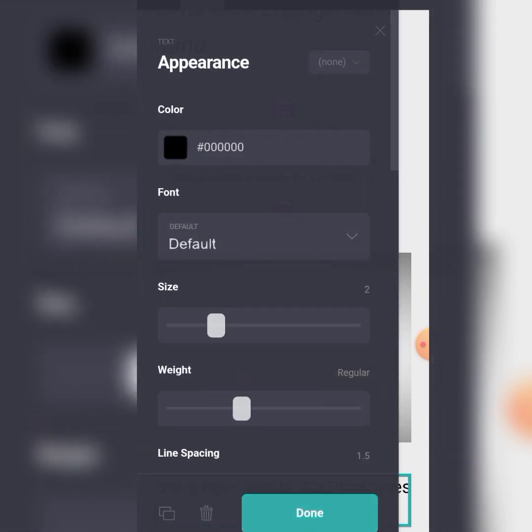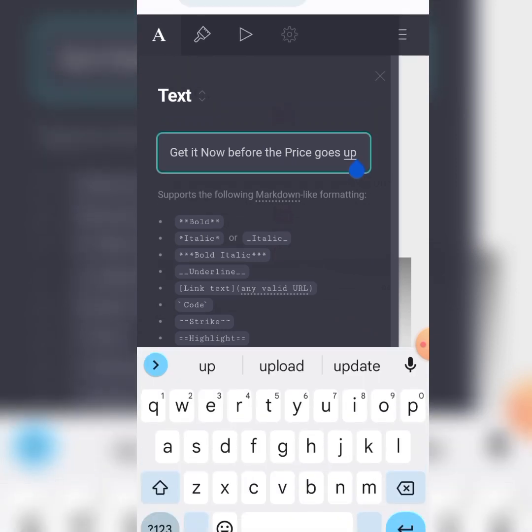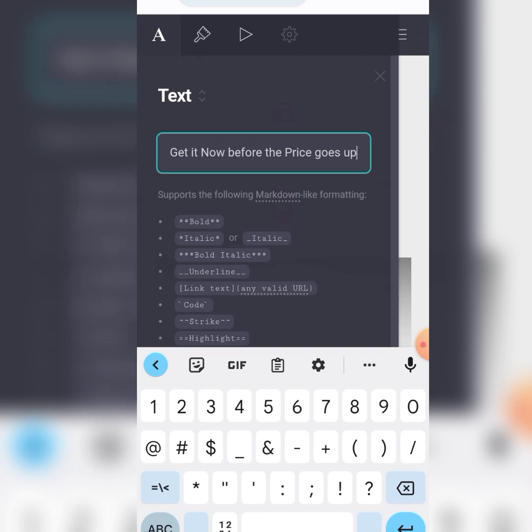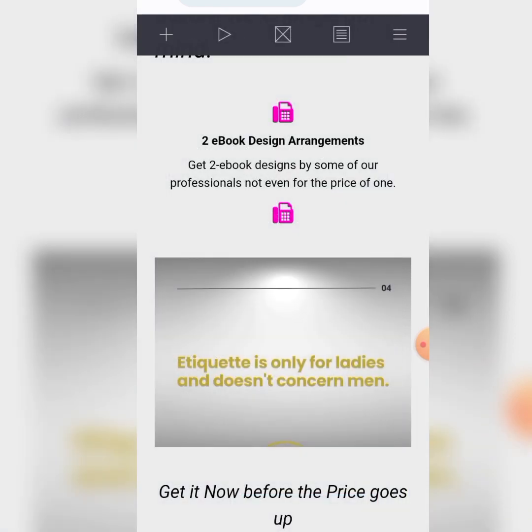So you can do anything you want to do. Let's say I want it to be a little bit italic. I'm just going to put the italic sign I used to put on WhatsApp, or you just use one hash like that. Okay, use one hash, then come up here and use another hash. So when you have done that, click on done. You can see it becomes italic.